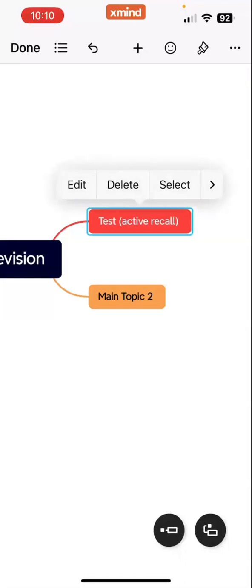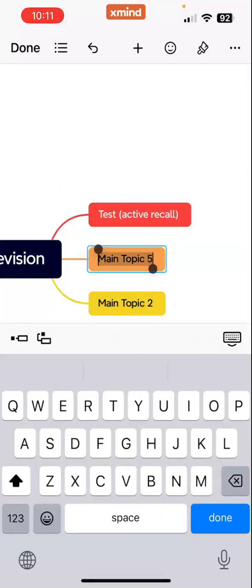So again, if you click on that one again, you'd see the 2 options at the bottom. The left one will put another branch off that one, a sub branch, and the button to the right will create another topic below. So if you click on that one first, that will give you another topic there that you can add on.